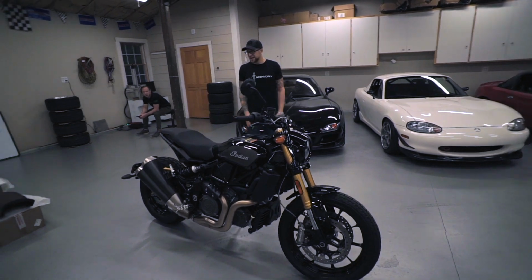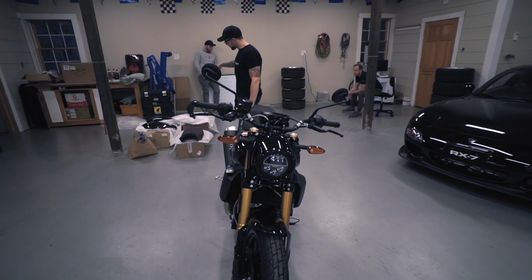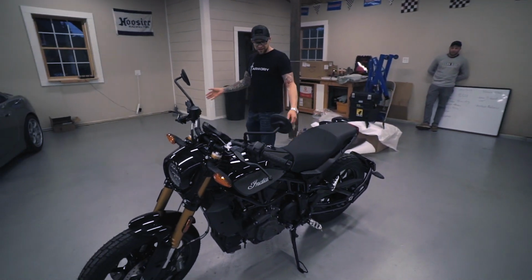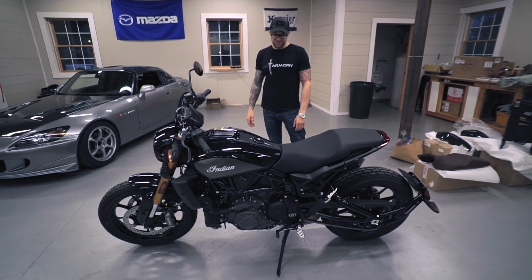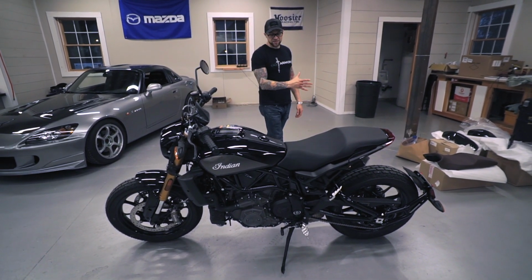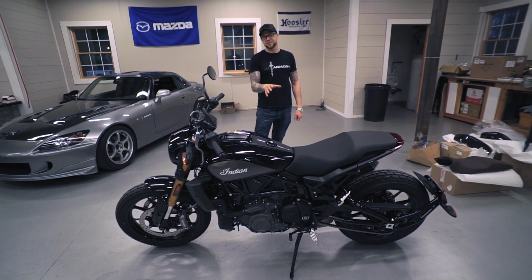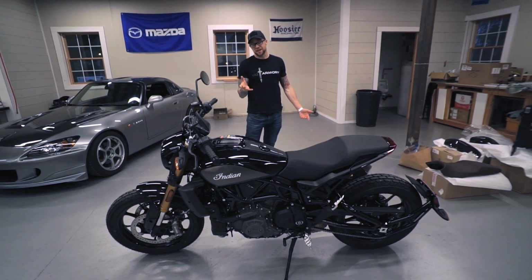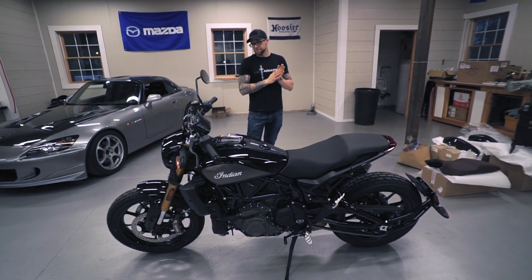But it's here. I spec'd this out as I showed you guys earlier in the video. I bought all the parts, they're here. They had everything in stock except for the Akrapovic, which honestly I think the stock exhaust is probably the ugliest piece on this thing. It's really bad looking. The Akrapovic sits lower, it's full titanium, and aftermarket you can get a titanium cat delete pipe from them as well as a titanium header, which is something I'll probably want to do down the road, more for the weight reduction and maybe the sound. I don't know how loud this is going to get. In the sound clips, it didn't seem too loud with the Akrapovic.